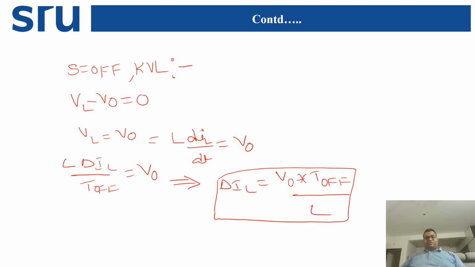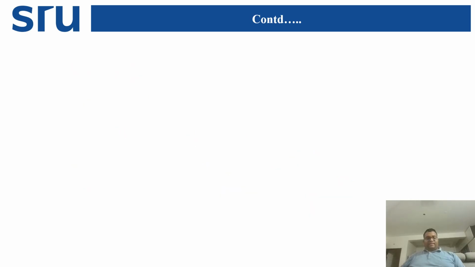Equating both the equations of the inductor ripples, we will see what is going to happen. Now when we equate both the sides of the inductor ripples, what will happen here? We'll see under switch on condition as well as switch off condition. See, this is the T on condition: VDC into T on divided by T off is equal to... Next, what is happening here? We will indicate over here delta IL, that is VDC into T on divided by, sorry, we need to indicate the L value, right?